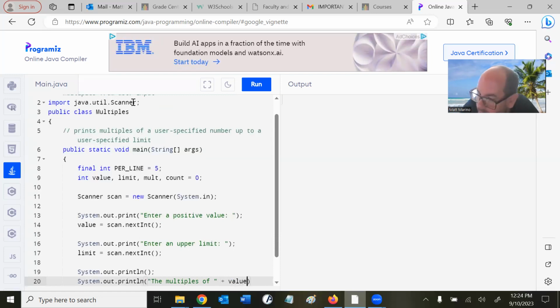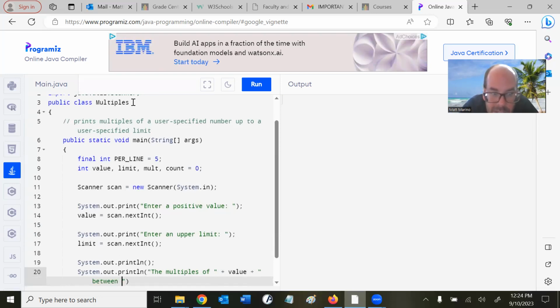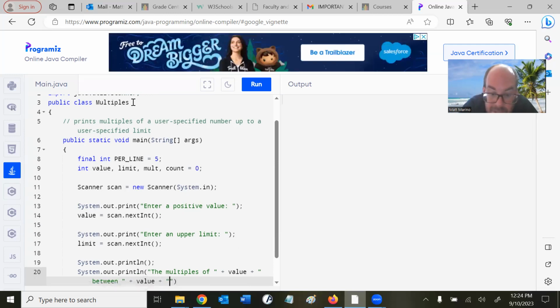Value, if you recall earlier, is our lower limit, between, again value, our lower limit, and limit, which was our upper limit.